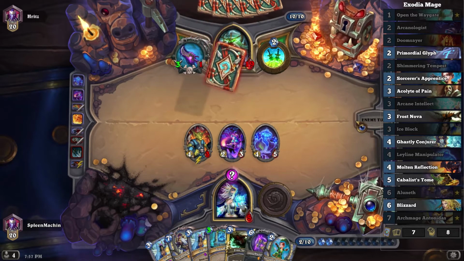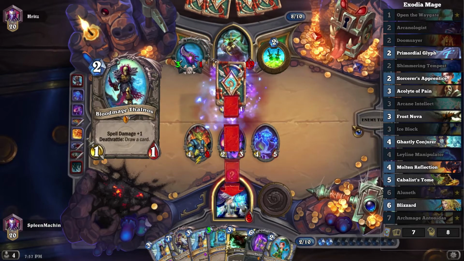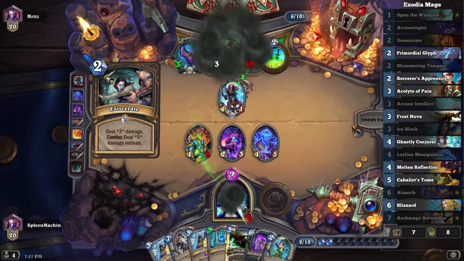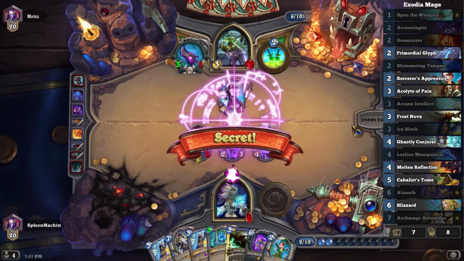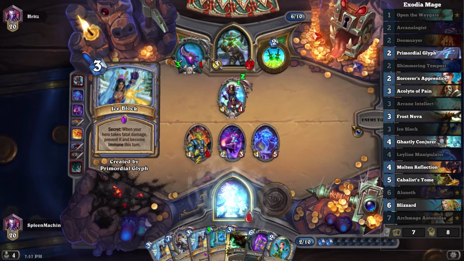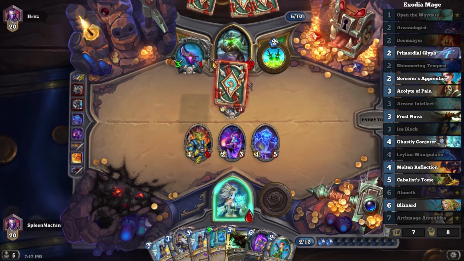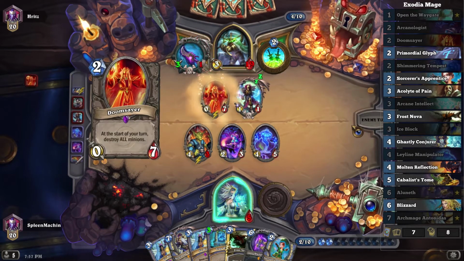I need another Sorcerer's Apprentice, I need a Molten Reflection, and then I need a spell to get me through this situation. Did you expect a spell that wasn't Ice Block there? You left me with 5 health. That's very kind of you. I'm very appreciative.